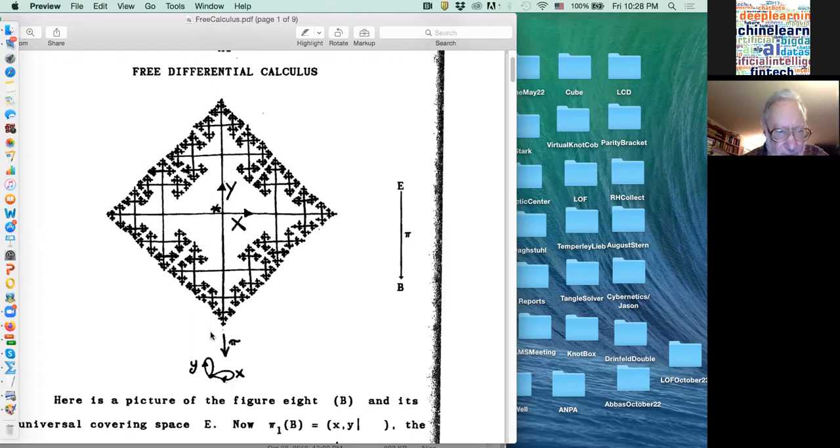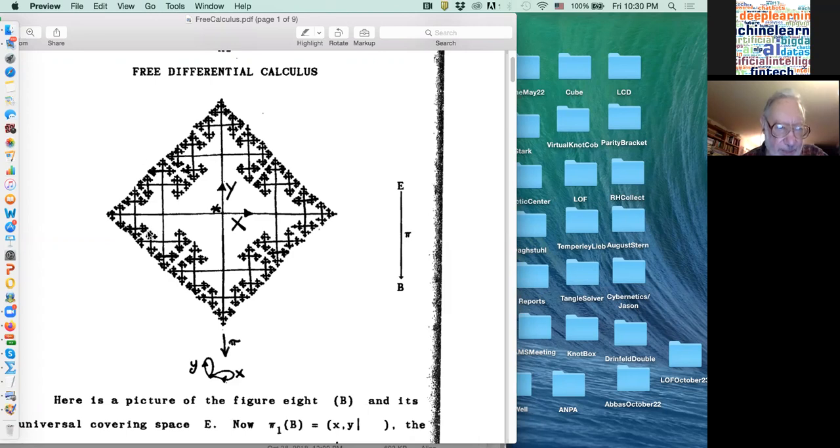Similarly for y, this vertical line here is mapping down to y, but what we see here is lots of other things that are mapping down. And in particular, you can think about lifting paths in the base space and finding unique lifts of them into the covering space, none of them making cycles. So for example, you can lift x and then y. And if you do that, then you get x. And now you have to go in the y direction, so you go up here. And if you wanted to lift x, y, x, you would go x, y, x. And if you wanted to lift x, y, x inverse, you would go x, y, x, y inverse. And I think you can see that any word that you write in the free group here has a unique lift up into this structure, this infinite tree structure, which is the covering space above.